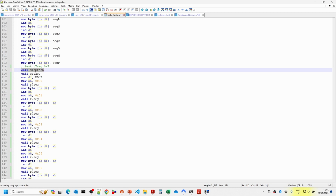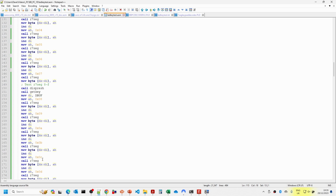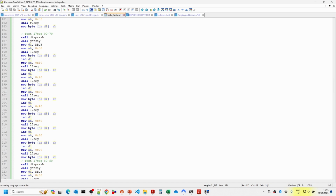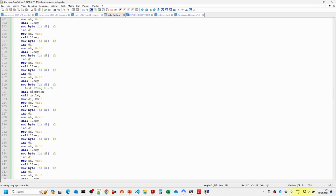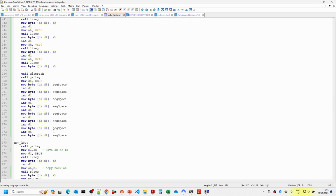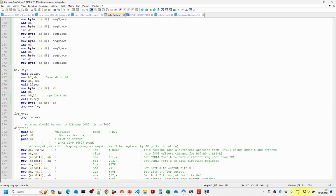So we're going to test our right-hand byte handling for the 7-segment display. This takes 2 digits for a byte, and the right-hand one gets converted into a 7-segment display, and we put these out here. So this is 0 to 7, then we do 8 to F, and then we do it for the left-hand byte as well. That's just testing that the routine has been converted properly. Once we've done that, we clear the display out, just set spaces, and then call get key and display what the byte values of that code are.